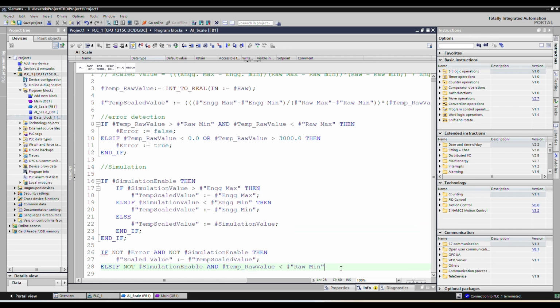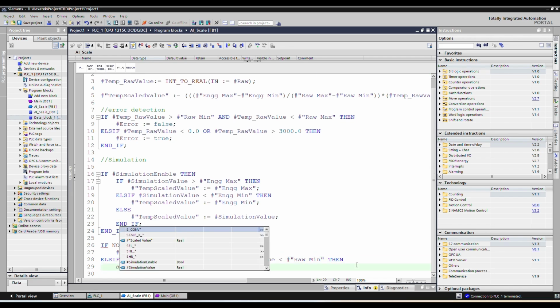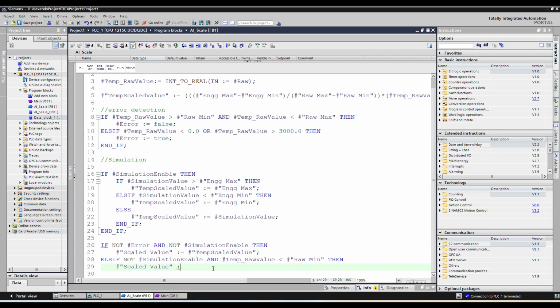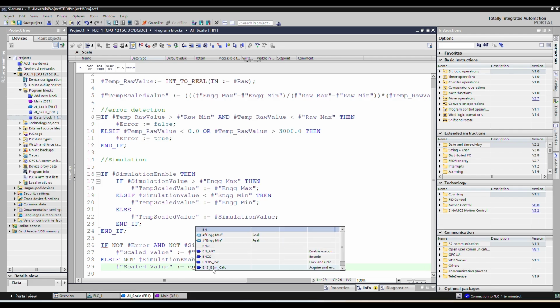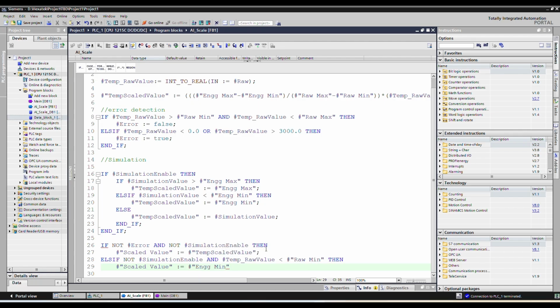So here raw min, when temporary raw value is less than it, then our scaled value should be engineering minimum.